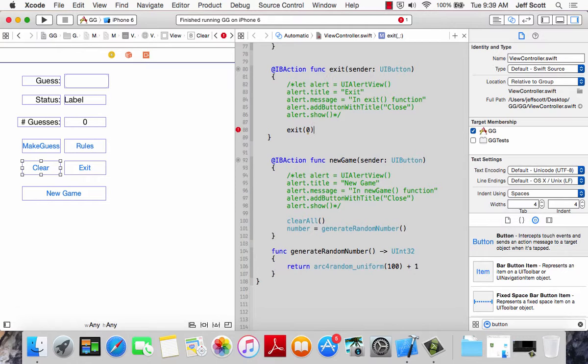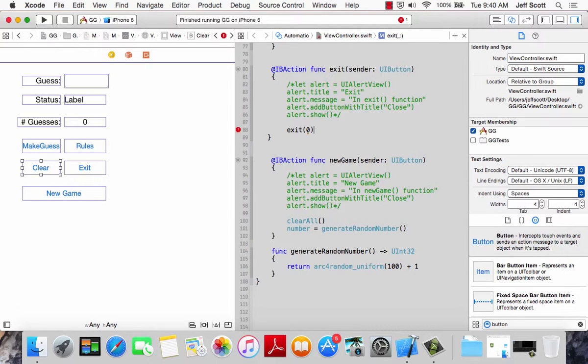Now we've got the exit button done. And that's a weird button because when I ran the program, it both worked sometimes and didn't work other times. I'm warning you of that right now. So we now have the code for these buttons written. All right? So we have 3/5 of our buttons done.